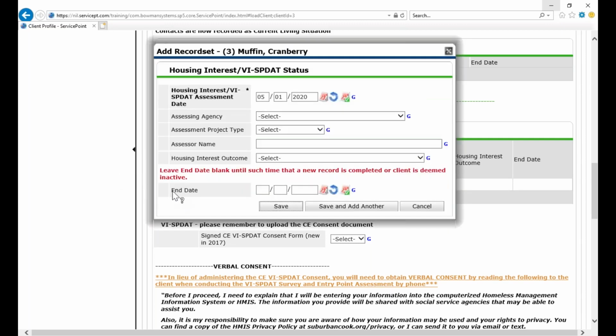It's possible that the client is still not interested, but we would want to know that you at least tried and had that conversation with the client. Or the client may now be interested, and then you're going to continue with CE consent and proceed with the VI-SPDAT.